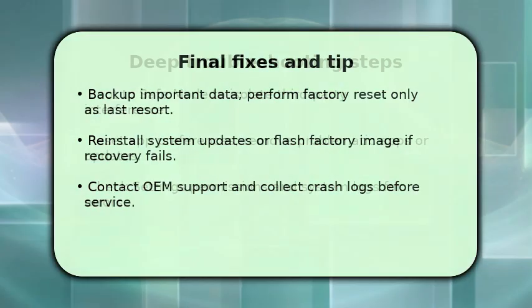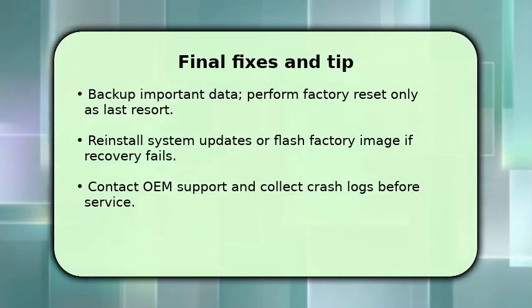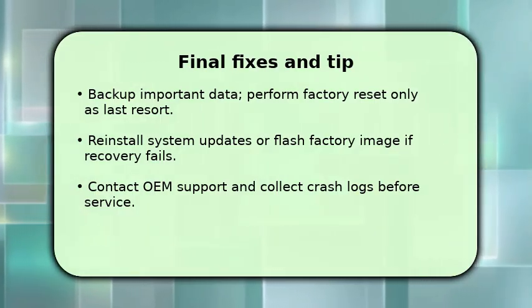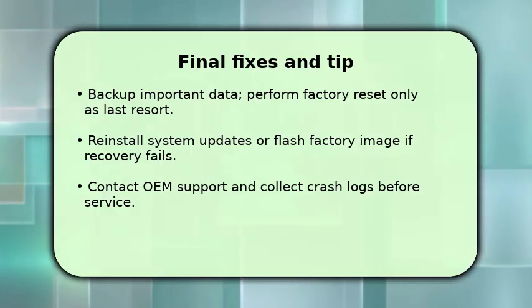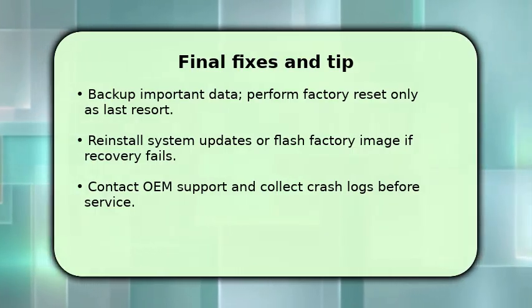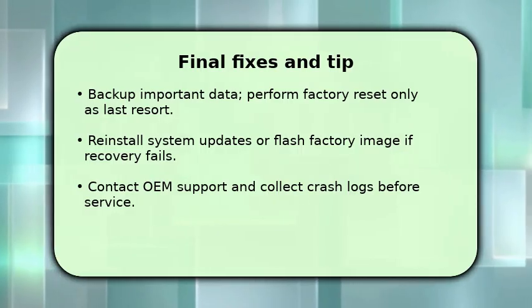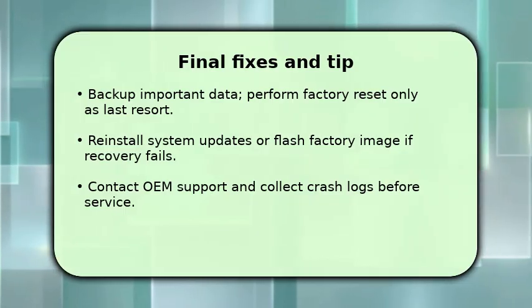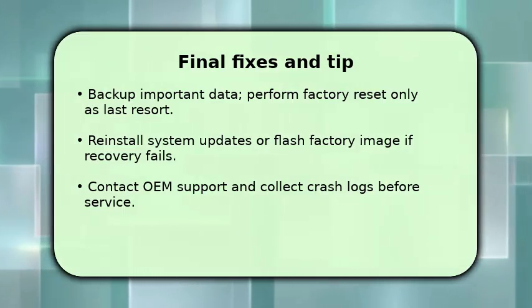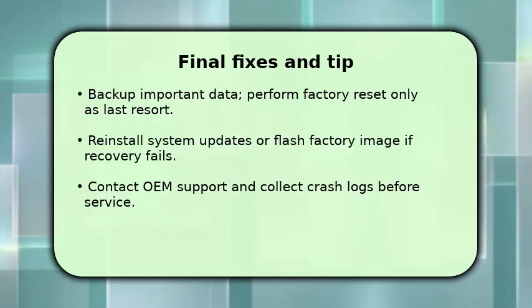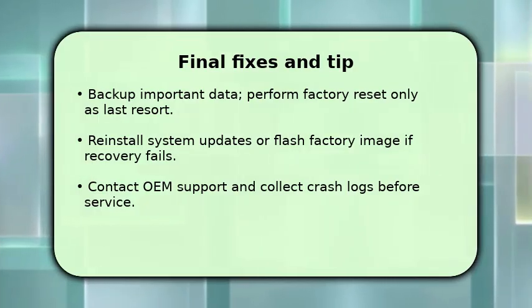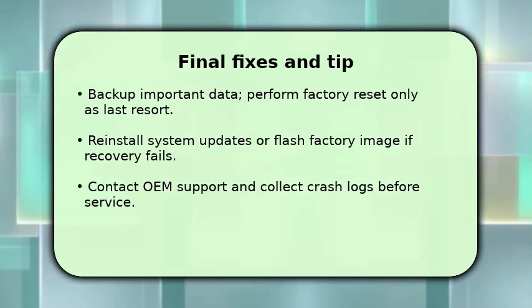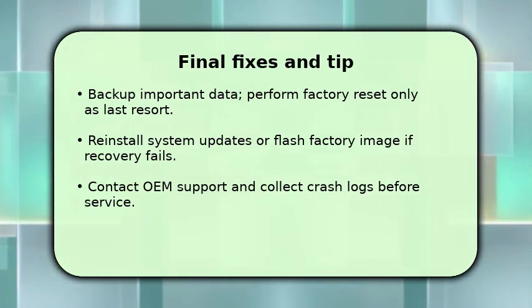When all else fails, back up your data and perform a factory reset to restore the system to a known good state. This removes persistent corruption. After reset, update the OS and reinstall essential apps first, then monitor settings to confirm stability. If firmware remains faulty, reinstall the factory image or contact the device maker for a reflash. Make sure to capture and save crash logs or screenshots before sending them. This single troubleshooting tip speeds up support diagnosis and avoids repeated resets.